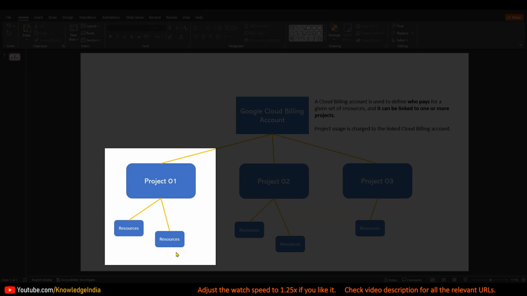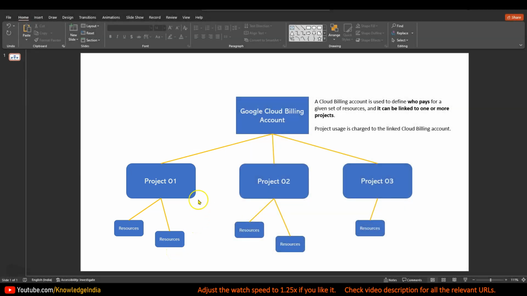If I want that John should be able to only, let's say, create or delete on resource 1, then I should give John access only to resource 1 and not at the project level. I'll show this to you via a demo as well.